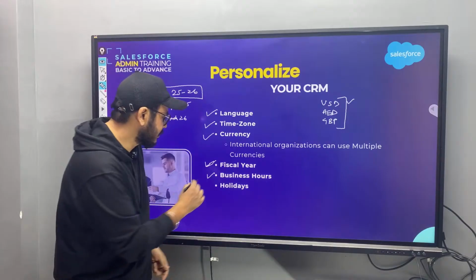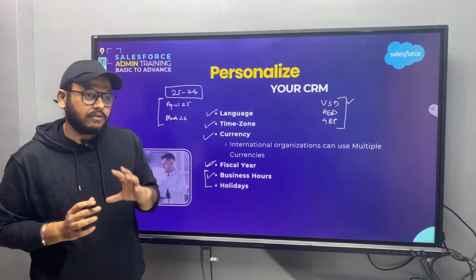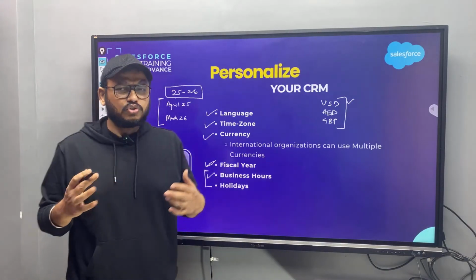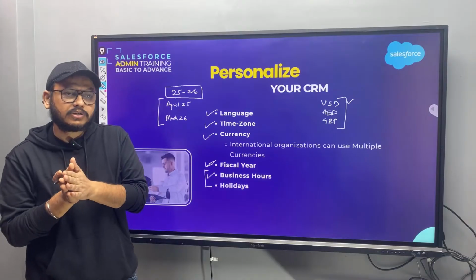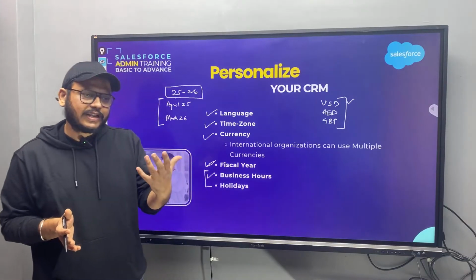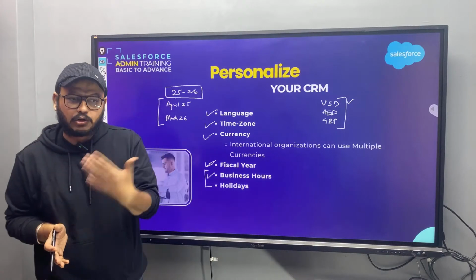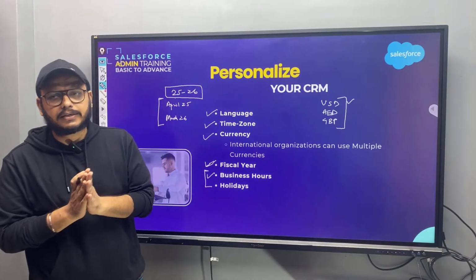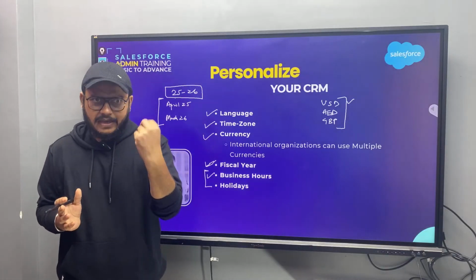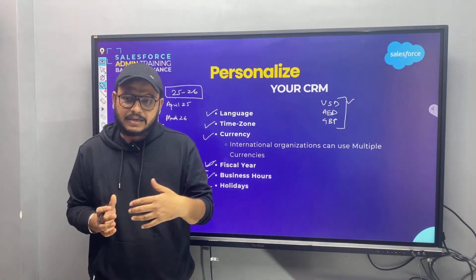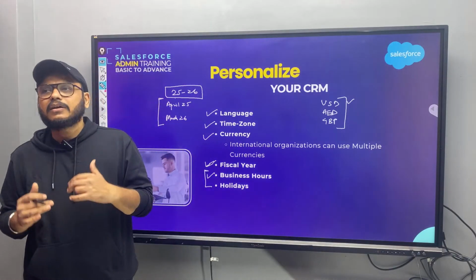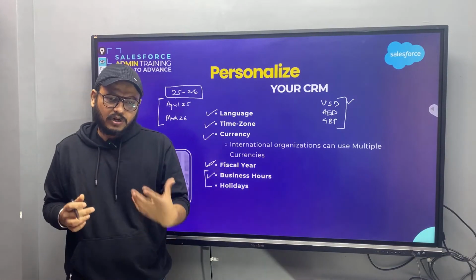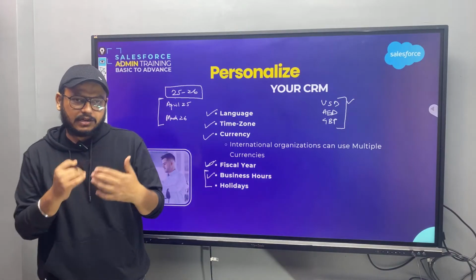Now business hours and holidays, these two concepts are primarily related to the customer support teams. Usually we would understand that the customer support team works on cases from the customers, and most of the times those cases do have a TAT, a turnaround time, or service level agreement sort of a thing, right? So the thing is, let's say I have committed to my customers that whenever there is a case, I would respond back within 24 hours of receiving the case. Usually these 24 hours or 16 hours or 15 hours are working hours, right?